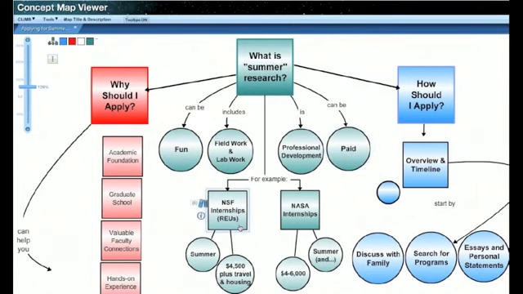The National Science Foundation, NSF for short, calls their programs REUs. REU stands for Research Experiences for Undergraduates. And there are somewhere around 500 to 600 REUs all over the country in a variety of disciplines. And their stipend is typically around $4,500. They include travel support, and they include housing. And each of these programs has a different application process, application form, and a different deadline.